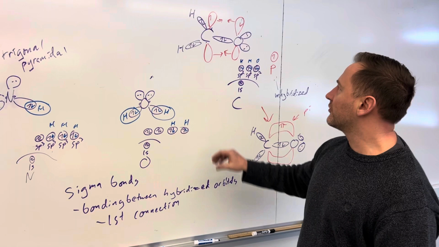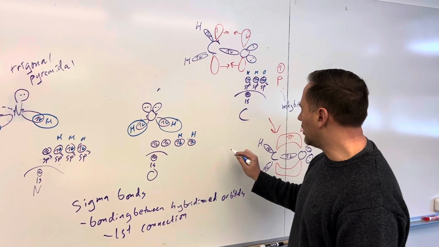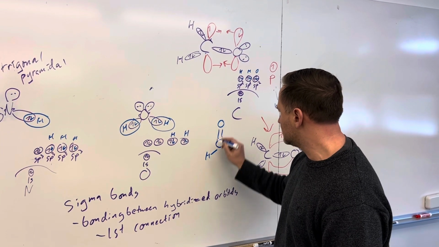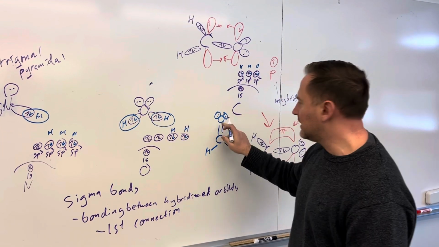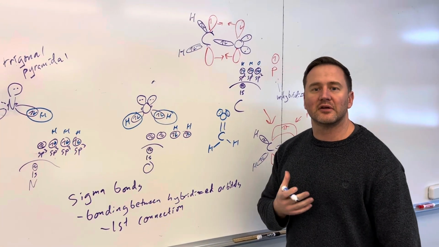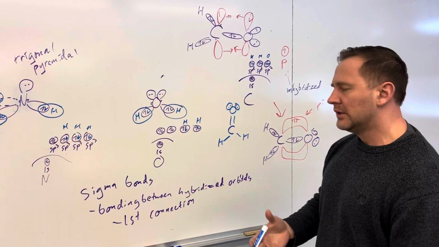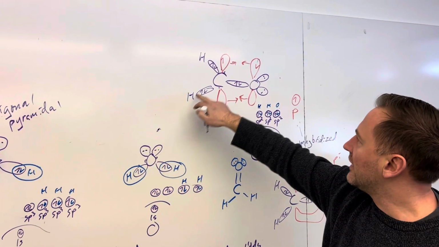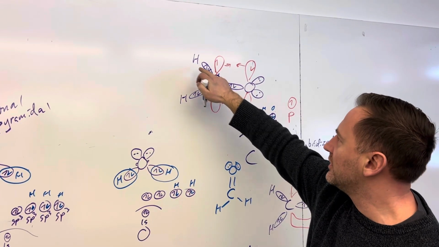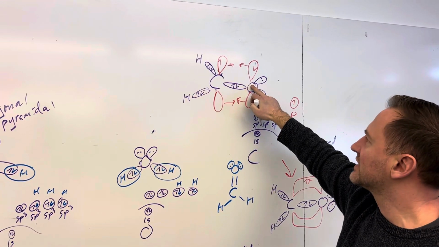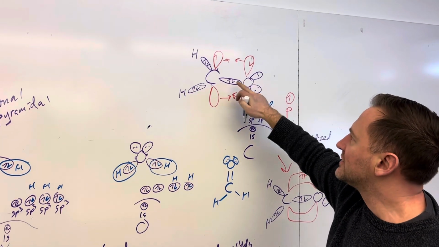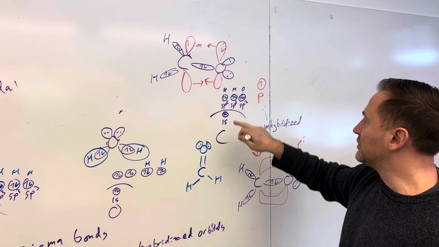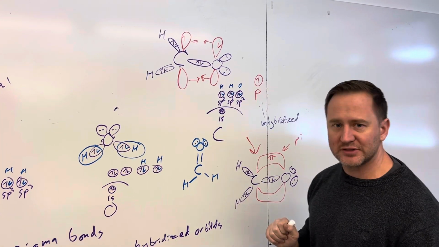If we take the case of formaldehyde, which is CH2O, if you drew its Lewis structure, it would look like this. And you can see that there's only 3 electron domains, and that means that there's going to be 3 hybridized orbitals, but there's also going to be an unhybridized orbital. And if we zoom in a little closer to what that would look like, you have a sigma bond that forms between the carbon and the 2 hydrogens, as well as that first connection between the carbon and the oxygen. And so since these 3 are spreading out to be essentially equal in energy and equal in distribution, you're going to have 3 sp2 hybridized orbitals.